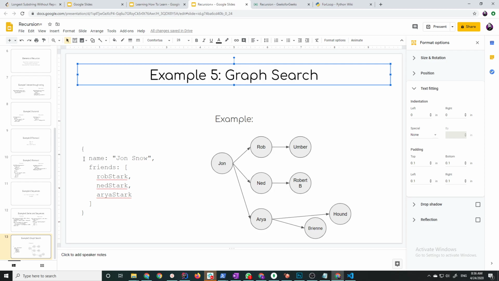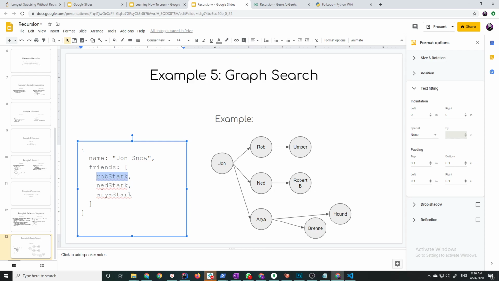You have this structure with name and friends, and then inside friends, there are other structures with name and friends, and the friends of those are also structures with name and friends, and that can go on and on recursively. So if the definition of the problem is recursive, the solution will be easier if you do it recursively.